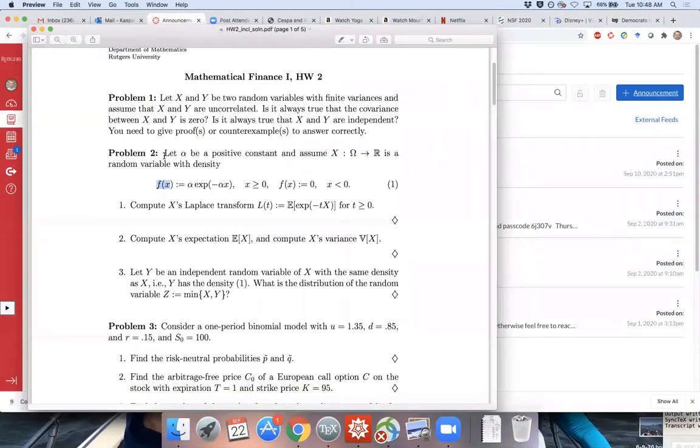This was homework number 2, and we're looking at exponentially distributed random variables. So we have this density here, f of x is this alpha times e to the minus alpha. So maybe I could take these ones and see if I can create yet another counterexample to this conclusion of the monotone convergence theorem, and let's try to do that.